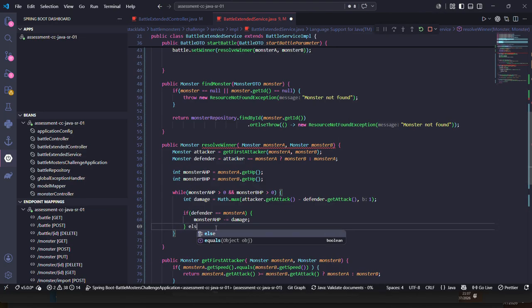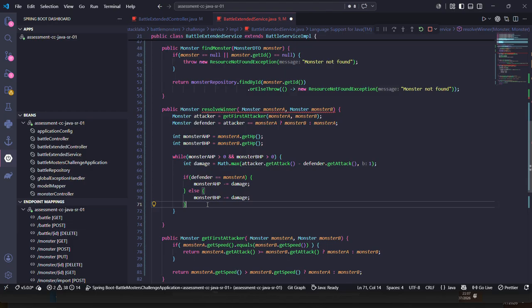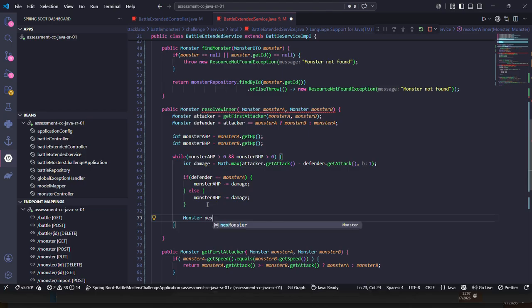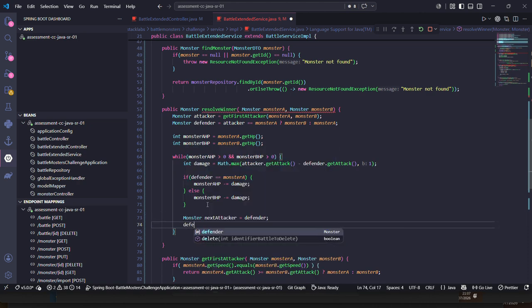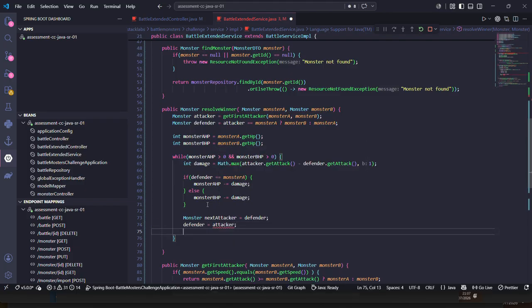Else, we're going to do the same thing to monster B. We're going to apply the damage here, and after that we need to change the attacker. So let's create a next attacker here, which is going to be equal to defender, and the defender is going to be equal to the attacker, and the attacker is going to be equal to the next attacker.